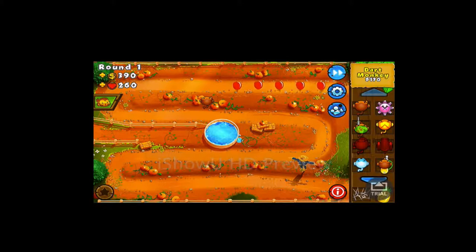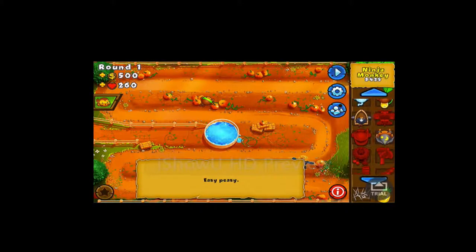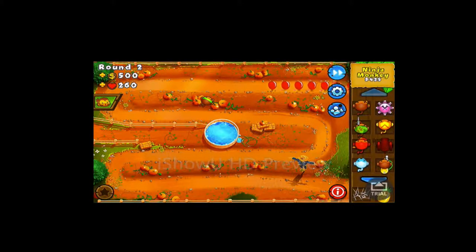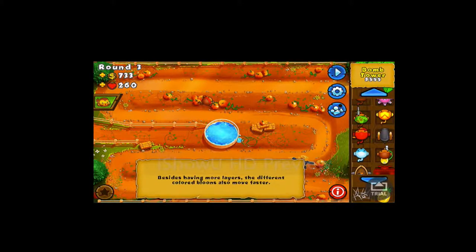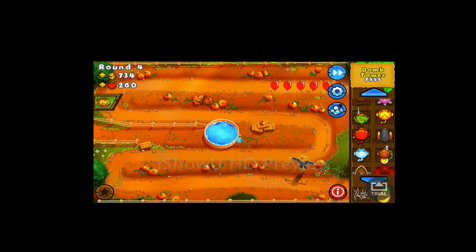Okay, let's start it. Basically, there are these monkeys right here on the right that you can buy from, and you can play co-op or single player, whatever you want. You have to defend yourself with your darts and stuff, and there are bomb towers. It's basically a tower defense game where you and a friend defend yourselves from these balloons. The balloons start off really easy, but then they get majorly hard.